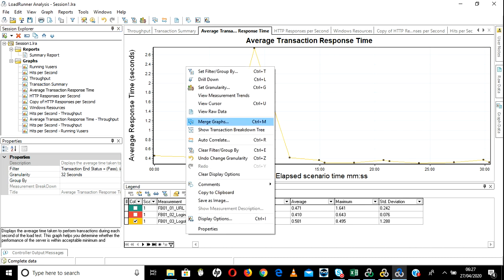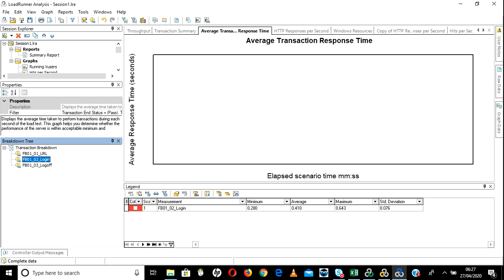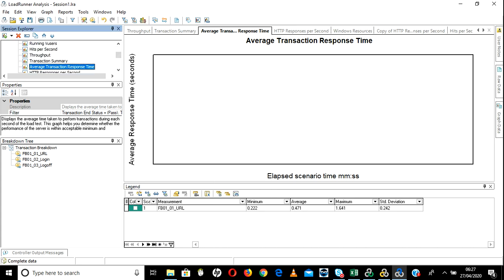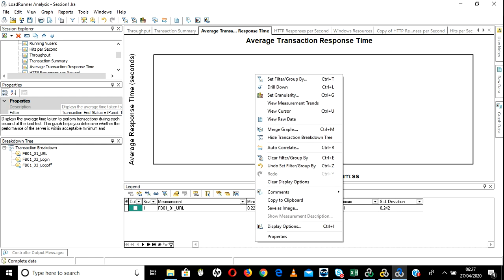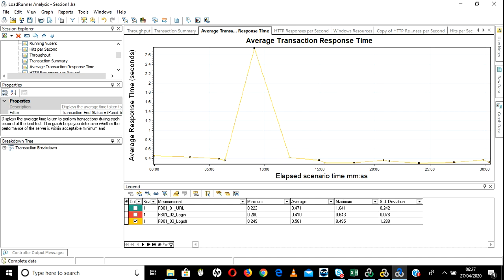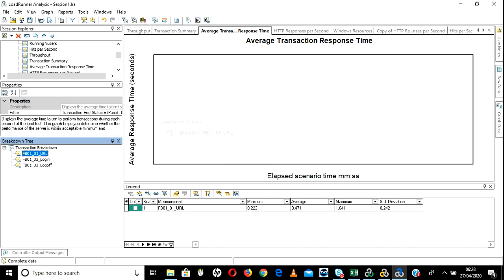Now, transaction breakdown tree means it will just show you the transaction tree, nothing else. It is not showing anything for now, so usually it should give you the tree. Let me set the filter. Here we have filters, right? That is the reason it's not working. Let me remove all the filters. See, now if you click, we'll see only that particular data. Come on, what happens?